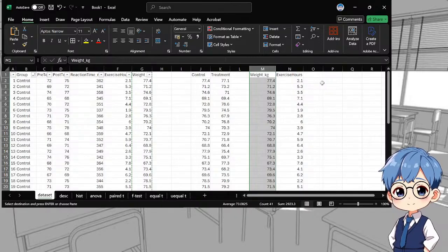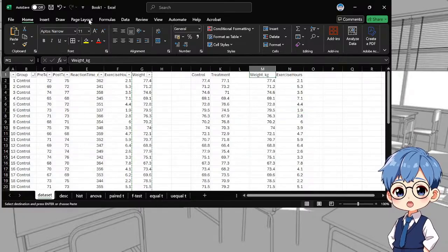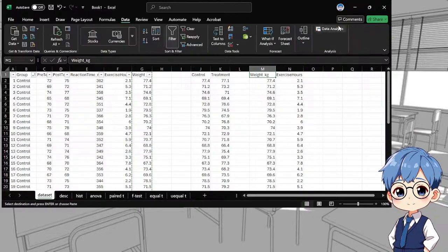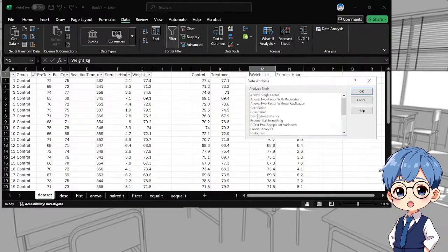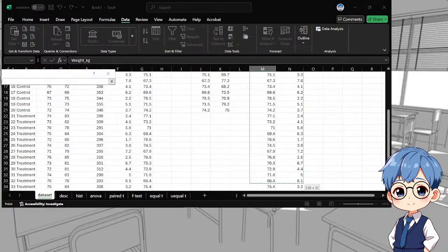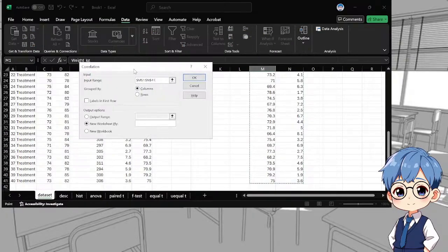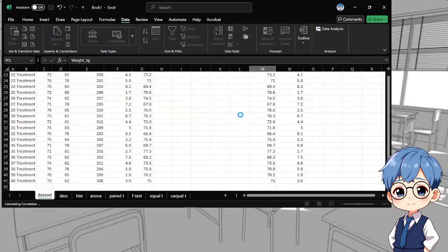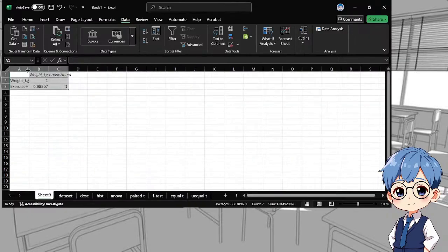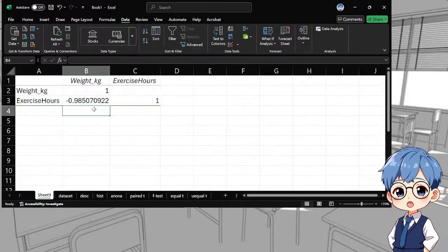So let's try to see if there is a correlation. Let's check first. So to check the correlation, let's go to data analysis, then correlation. The input range would be this, weight, kilograms until exercise, all of the data. Okay, columns and labels. Okay, then let's just click OK. So we have here our correlation. So we have negative 0.98.